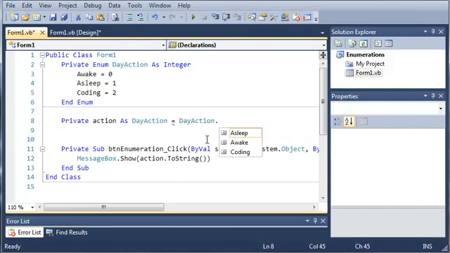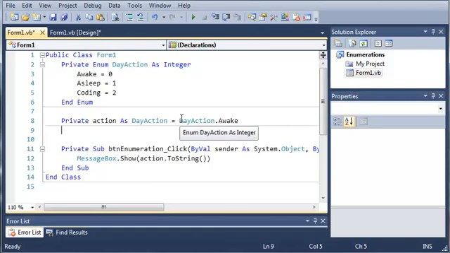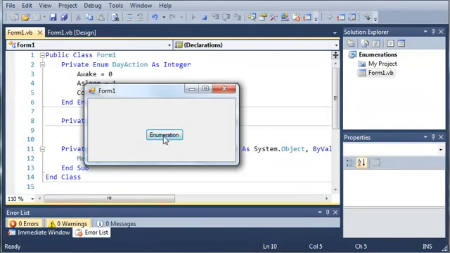We can do day action dot asleep, awake, and coding. So if we click awake, action is going to be equal to 0, and it's going to be equal to awake. To set it equal to something you want, you type the name of your enumeration, dot, and then whatever name you have for that certain value. If we run this and click enumeration, we get awake.